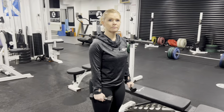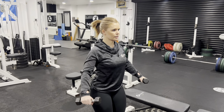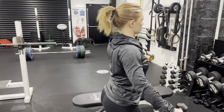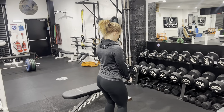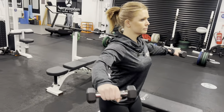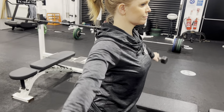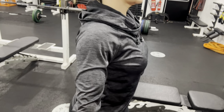Emma, I want you to do some lateral raises. I'm just going to go over a couple of things. Good. So it's a pretty straightforward exercise, isn't it? But it still is done kind of badly at times. And one of the key things that people tend to get wrong is they straighten their elbows. So straighten your arm out and they do it like that. Do a couple of reps like that. That's going to reduce the tension on the area we want to work. And it's going to cause a little bit of strain there in the elbow.